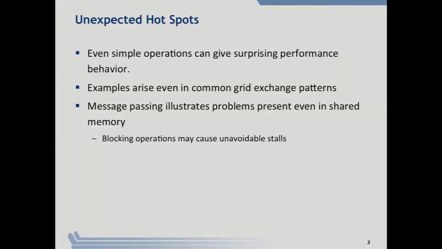And so I'm going to show an example. I think it's interesting because I believe this example is from code that is older than some of you. Certainly it was written before some of you were in kindergarten. As we look at some of these simple codes, you can get surprising performance out of them. You can get the kind of performance that you may not be expecting. And I'm going to show an example in the next couple of slides where you can get this with even a very simple grid exchange pattern. So you have a stencil operator, you do the exchanges for the ghost points, and we'll talk about all of that in a little bit.